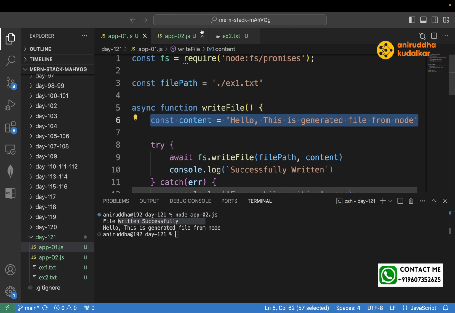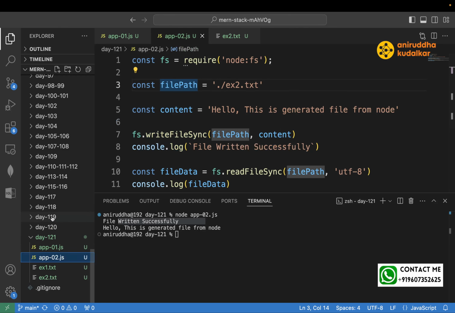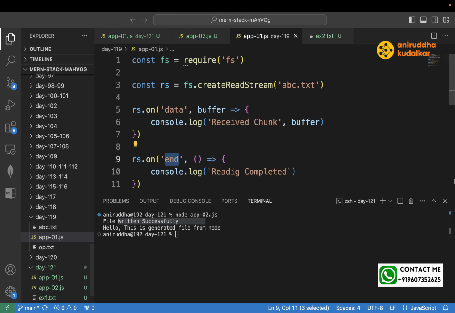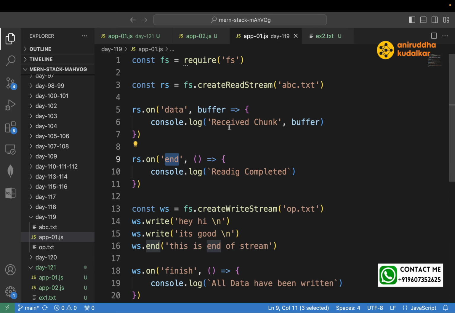One, asynchronous way, synchronous way, and third way, we have seen earlier, you can read and write the file using streams also, like this. You can refer to this code. Using streams, you can read or write the file.